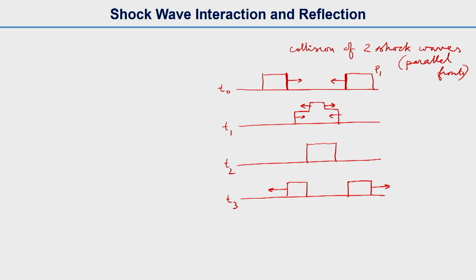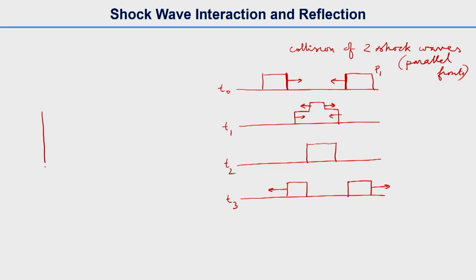So now what we can do is we need to find the pressure P2. How we can find the pressure P2? We need to add the particle velocity of both the waves. Let's assume both have same particle velocity. Then we will add the particle velocity of both the waves, and then correspondingly we will obtain the equivalent pressure, which corresponds to the addition of both the particle velocity. So let's make it clear from this PUP diagram.